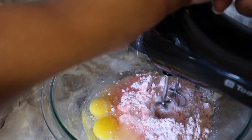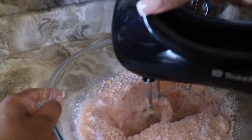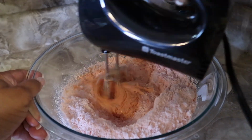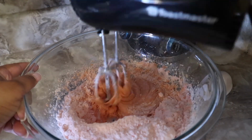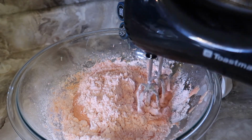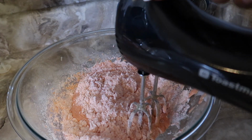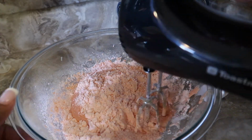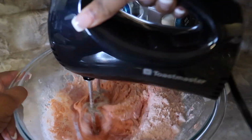Okay, y'all, so now you just blend the ingredients. Let me tell y'all this. You're going to think you're doing it wrong because this is so freaking thick, y'all. It was thick. I thought I was doing it wrong. The first time I did it, I went by the box. But since you're making brownies, you can't go by the box. I'm telling you now, it's not wrong. It's super duper thick and it's hard to spread. But just trust me. Just do the recipe like I'm showing you and it's going to come out perfect.